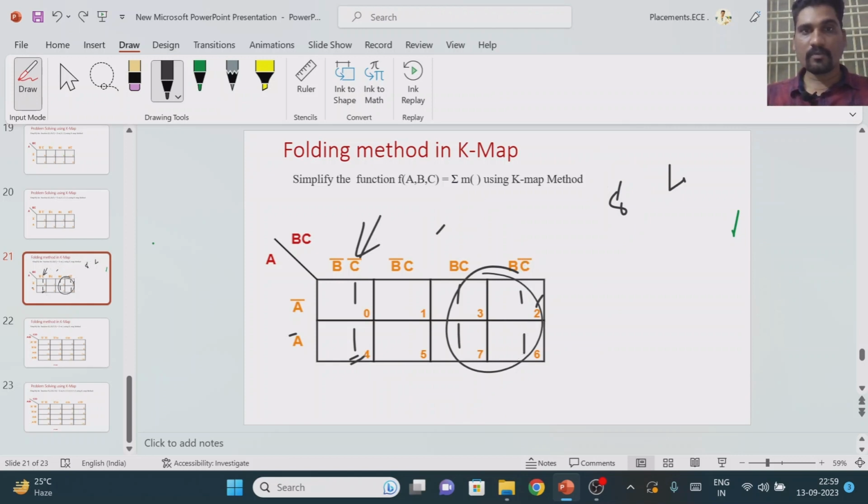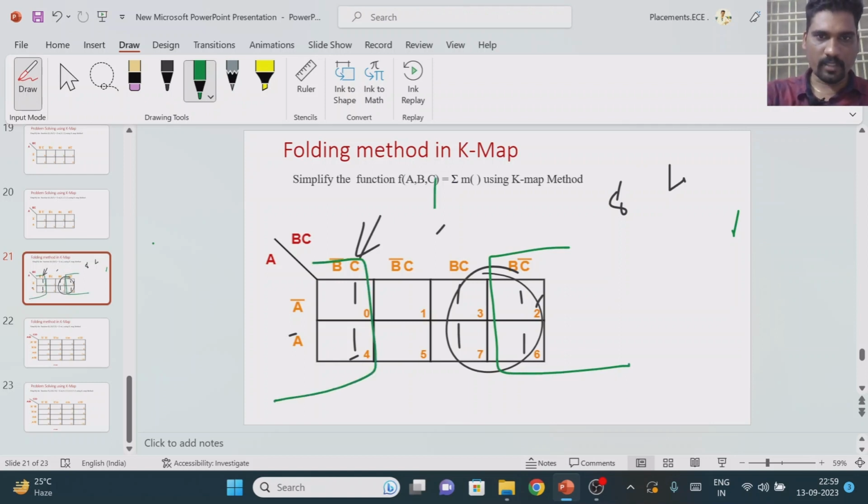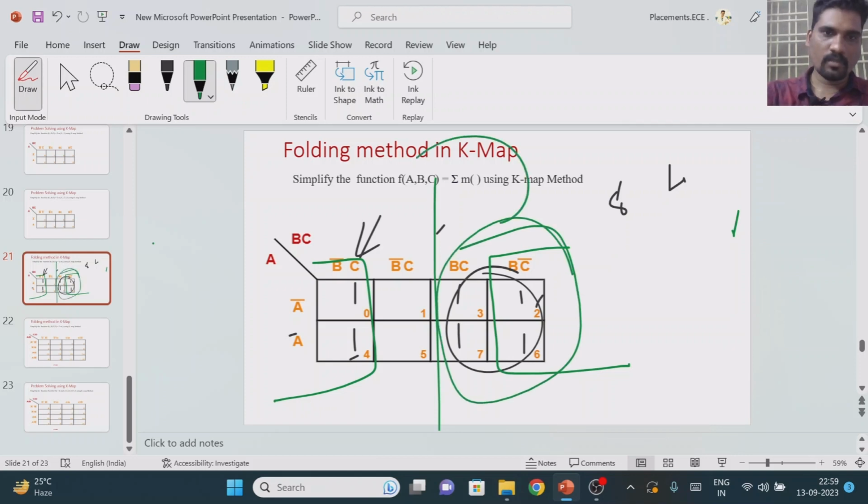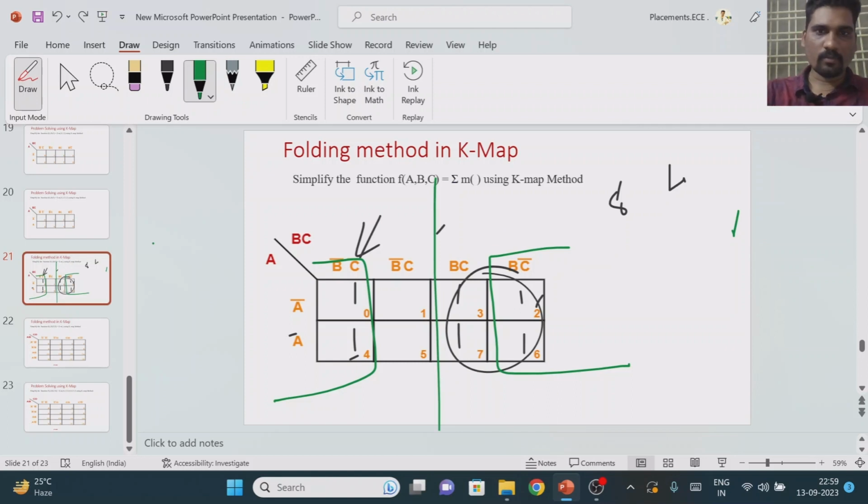But what is the method we need to use? We need to use the folding method. How to fold? At a time we can fold these two values onto these two values, means we are making this half, this second part, we are going to fold on the first part, what we discussed in the previous classes, right? Now what I'm going to do is, so this is the value, right? We are folding, this will lie exactly after folding on this one. Now what is this product term here? This belongs to this product term, right? What is this product term value? BC bar will lie here.